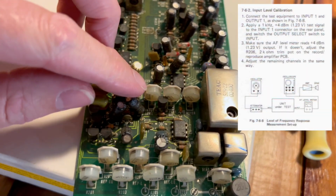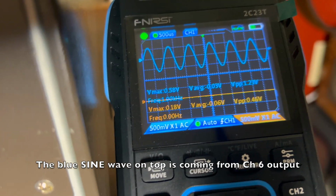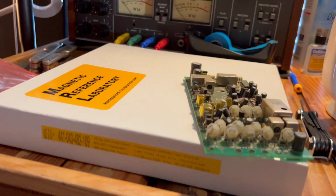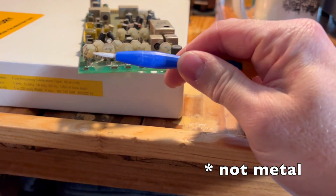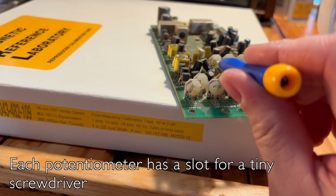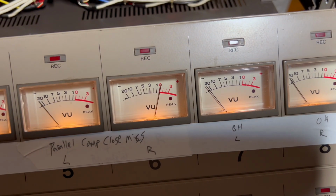This is the input level. We're sending a signal in that's 1.23 volts, and we're getting that same thing back as you can see on there, 1.23, and that's what it should look like. If that were not the case, then I would take this little ceramic-tipped or plastic-tipped screwdriver and slide it up in there and adjust this until the level matched. Once that is set properly, then we want to make sure that our VU meter for channel 6 in this case is set to 0 dB, and that's exactly where it is.